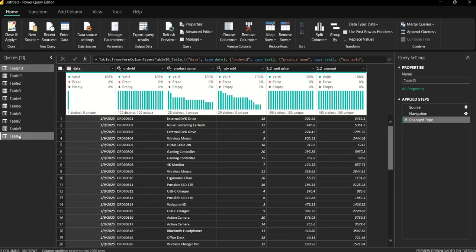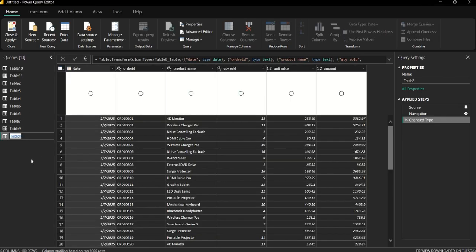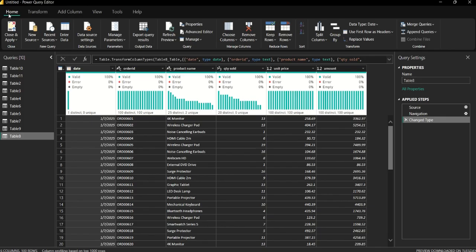So what I'm going to do, under the Home tab, I could see the merge queries and the append queries. So what we're working on basically is to append queries. Appending queries is like you're putting the data beneath each other, filling it up. While merging is you are having a join, just like you have the inner join, the left join, the right join.